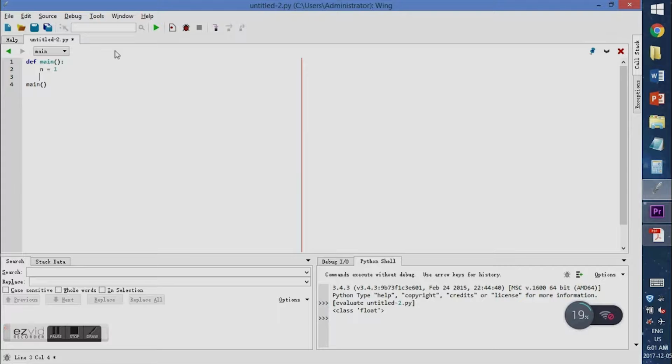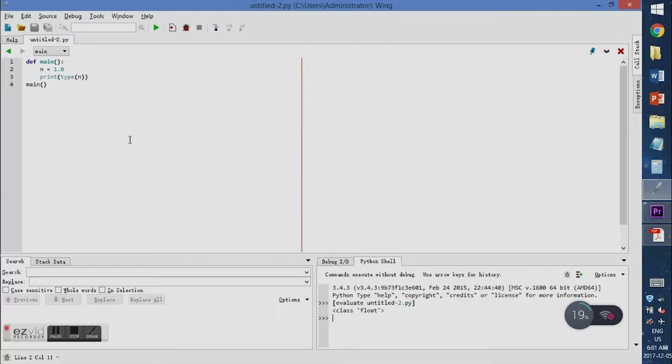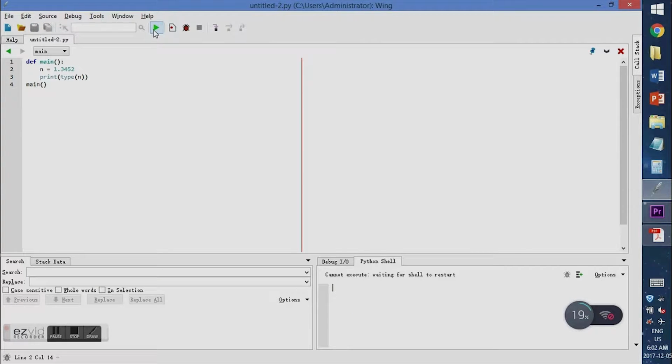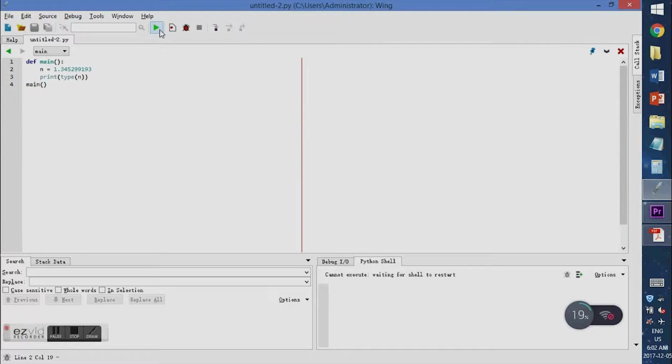There's a very useful function in Python called type, which you can just wrap around the variable and it'll return something like an int or a float or any type that this variable is. So you can see here in the results that it returns class int, which indicates that the variable n is an integer. And then if we change that to a decimal number, you see that the type of the variable is actually called a float, which we already talked about. The resulting type of a float division, hence the name.